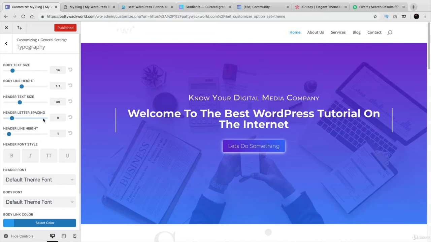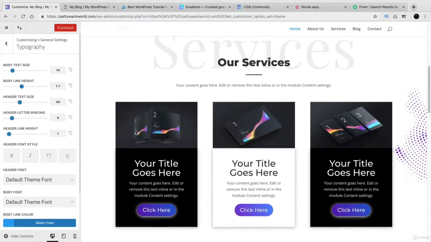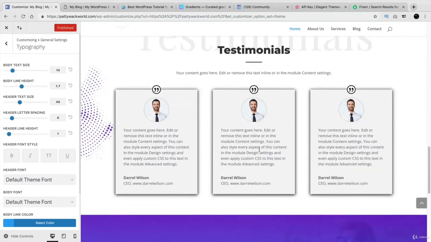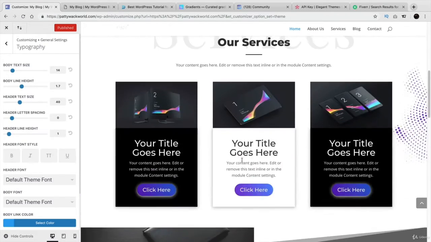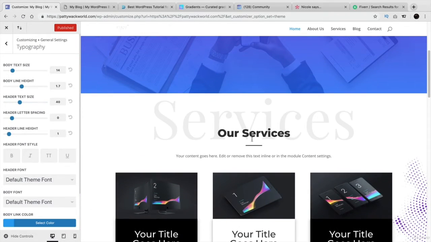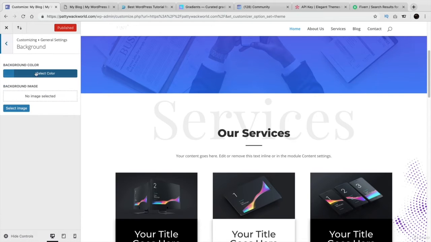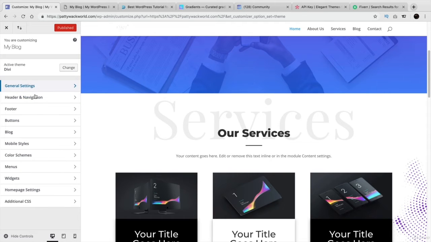But I'm kind of against the theme customizer because we don't really need it, since we've already designed all of these on the page builder. So why would we want to do it like this? Because maybe you want a different header text for certain parts, right? Over here, background, you can add a background color, but again, that's the default. We already have our own background color. So those options are not really necessary, but the ones that are necessary are the header navigation and the footer.